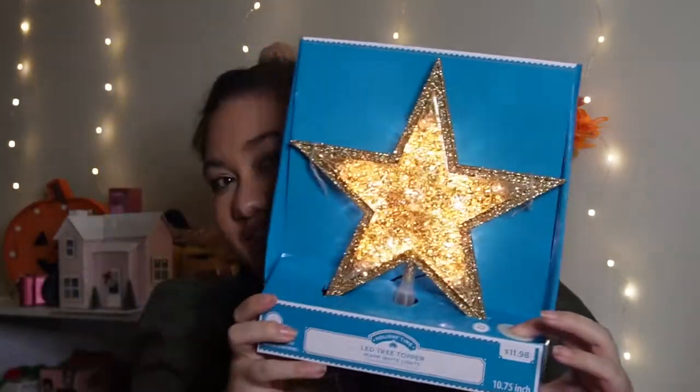Next up, we have more stuff. I'm going to start off with the tree star that I got. Mine unfortunately is breaking. It's not broken yet, but it's hanging on by a thread, so this part right here is kind of losing it. I've had it since 2018 and I've always wanted to buy a lit up one and I never did until now, so it lights up. It's so cute. I love that. So yeah, it's just gold.